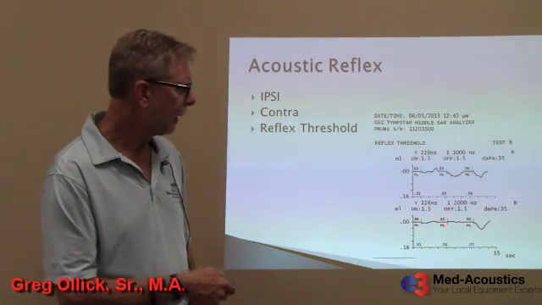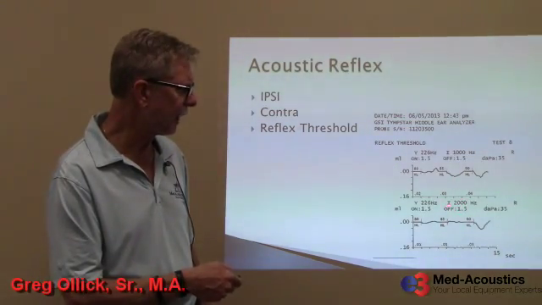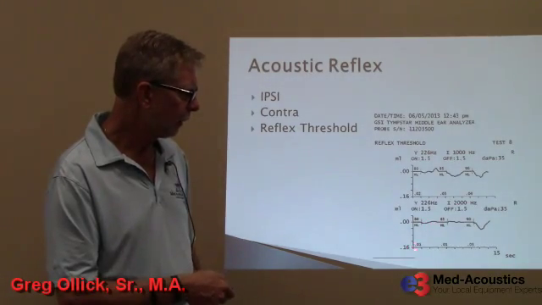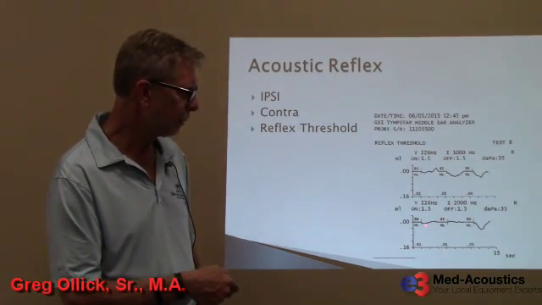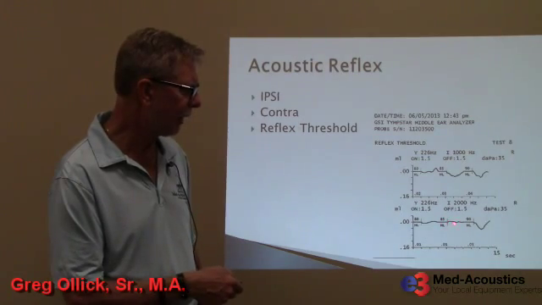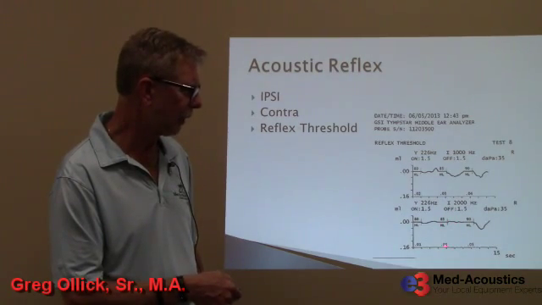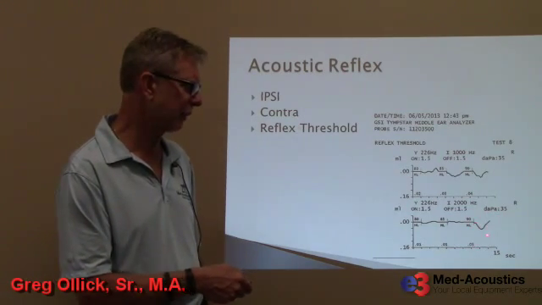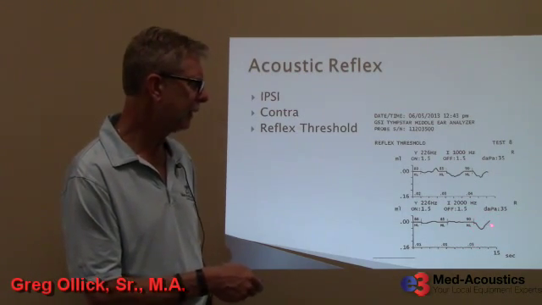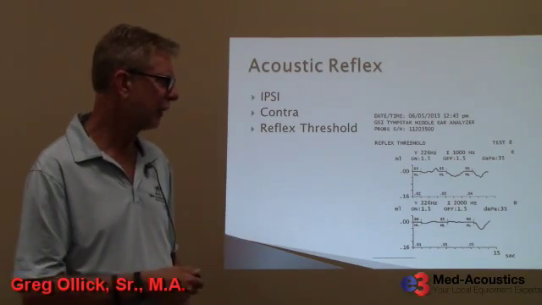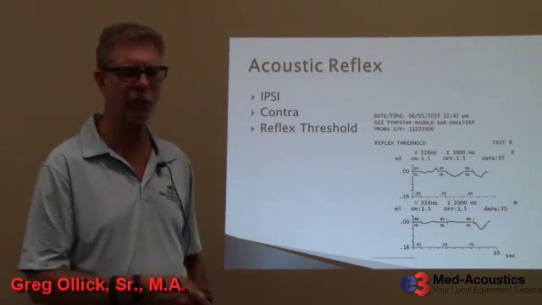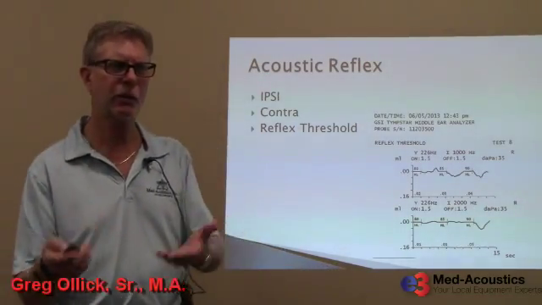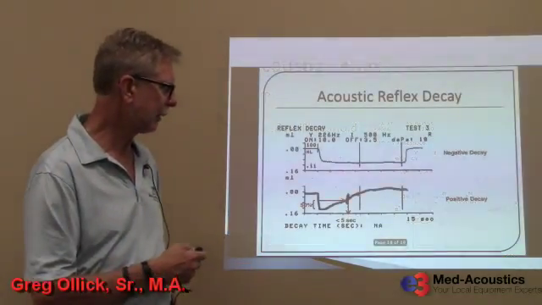Very good. All right, it went to 2,000 on the same ear, ipsilaterally, 80 dB HL, only a 0.01 compliance change. Went to 85, still nothing, 0.01. Went to 90 and 0.05, very clear reflex. So I would call 85 the threshold at 1,000, and 90 the threshold at 2,000. And we can do that at any frequency on a middle ear analyzer, ipsilaterally or contralaterally.